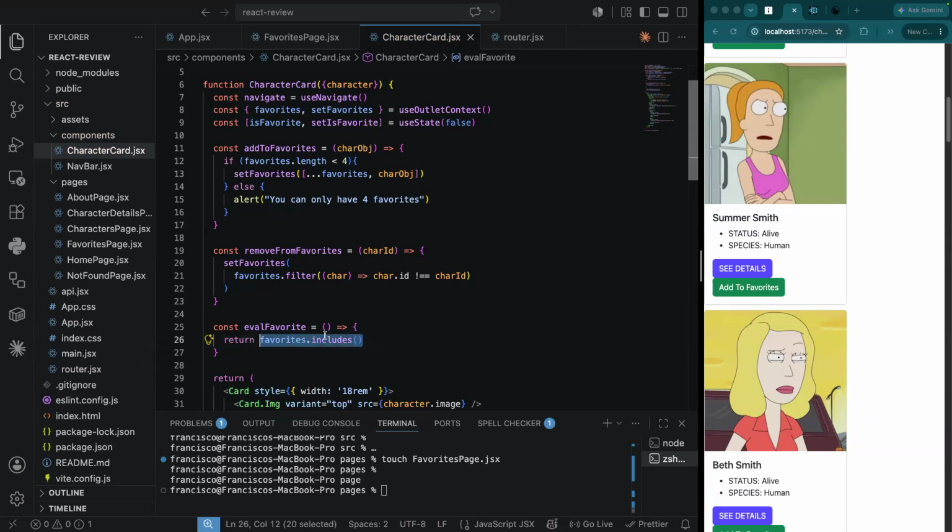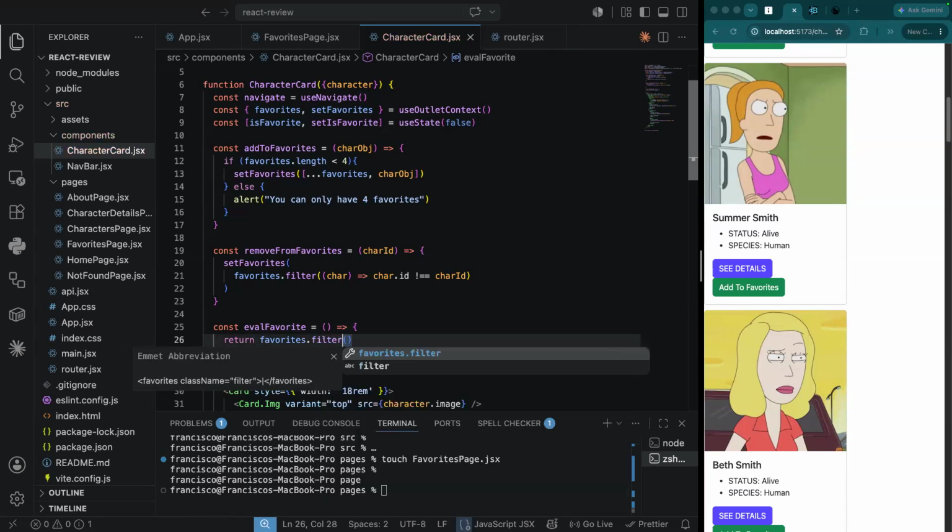So rather than doing this, we're going to return the length of favorites after being filtered.